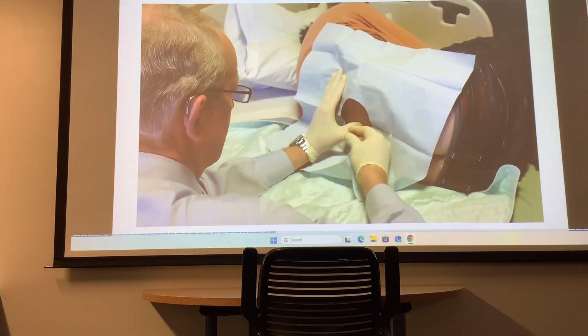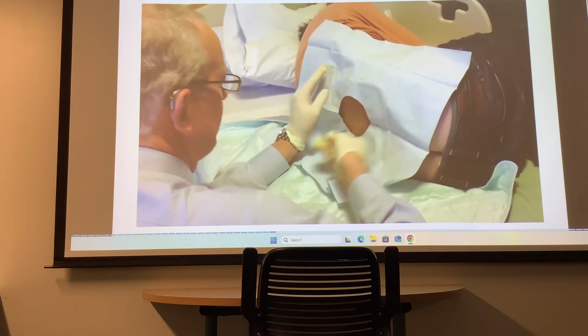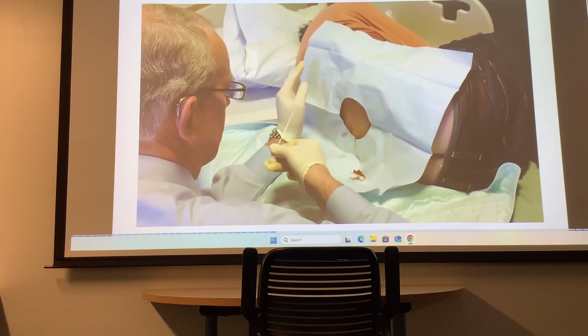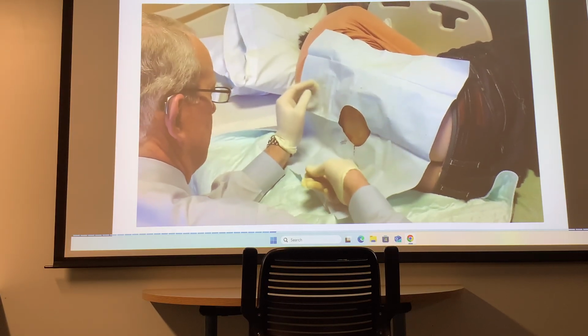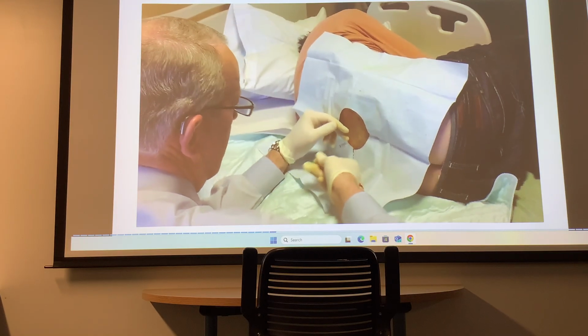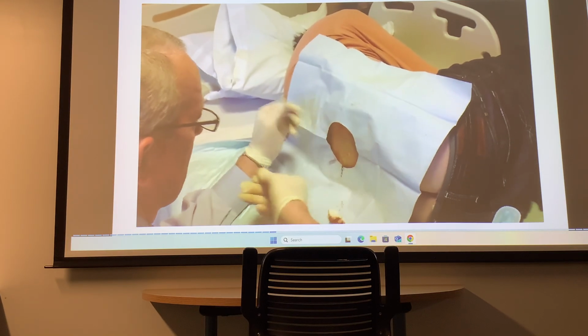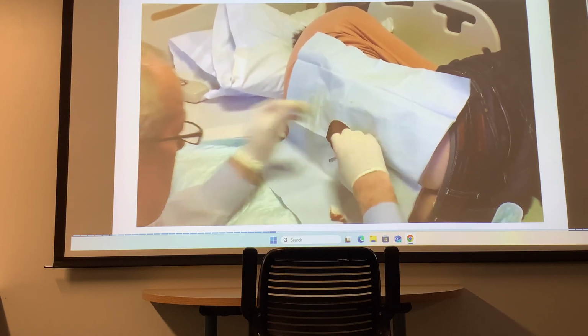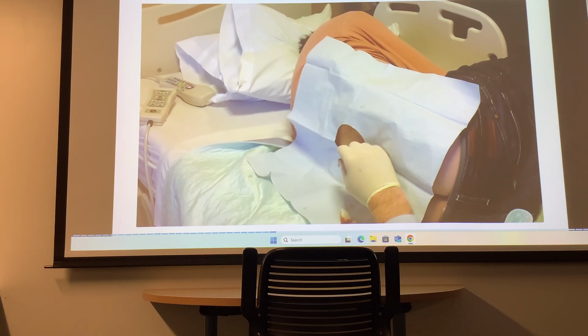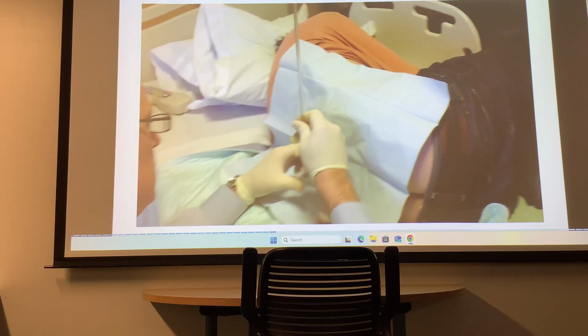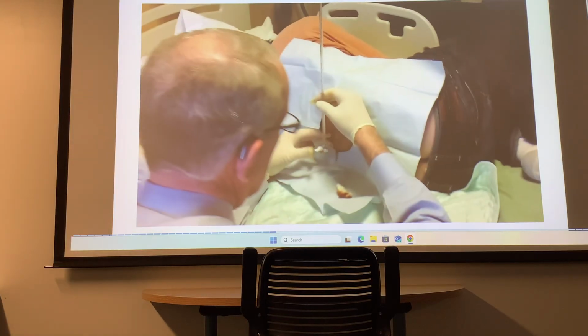So there's two things that we can do with an LP, or that the physician can do with the LP, and he's gonna show you both. We can check pressure, so we know exactly what the ICP is, or what the pressure is in there, and then we can pull off the CSF to get a sample. You shouldn't feel anything, it's already in.